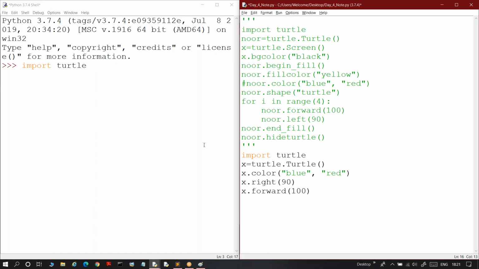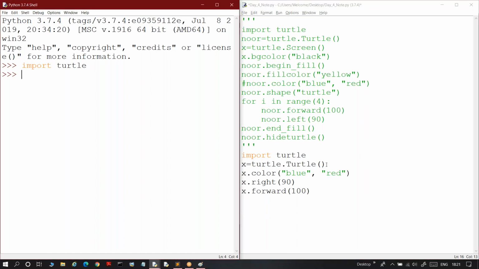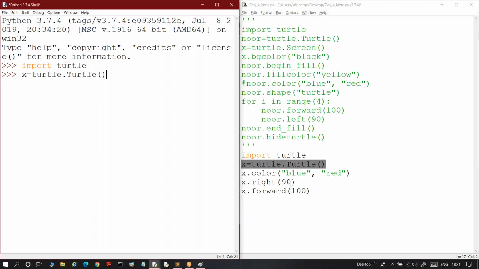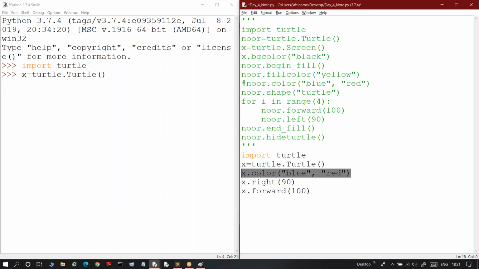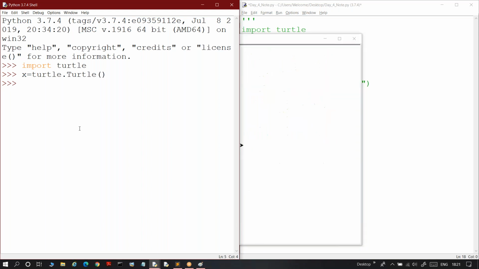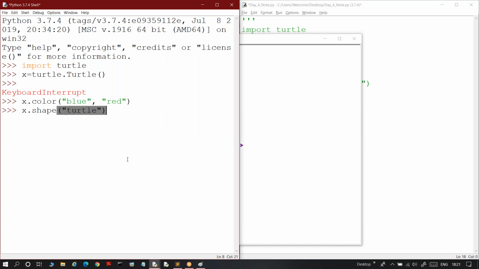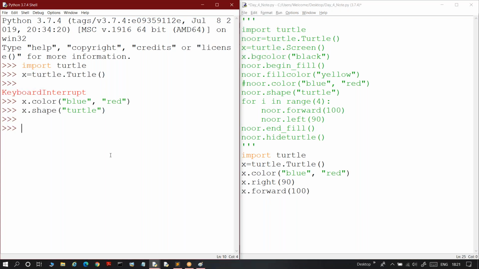Importing my turtle. Taking my turtle, changing the color and the shape of the turtle. And now I want to design, right?